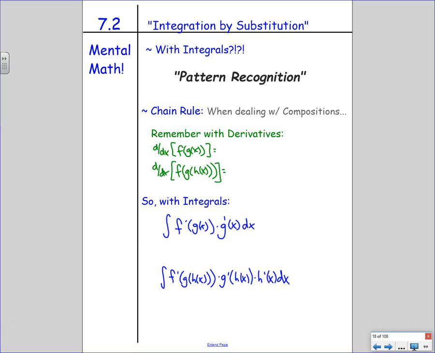How do you find derivatives? Well, you guys just fill in the rule. What would be the rule of f of g of x? Chain rule. Yeah, which would be f prime of u times u prime, so f prime of g of x times g prime of x. We're going backwards, right? What would be the derivative of f of g of h? F prime of g of h of x times g prime of h of x times h prime of x.